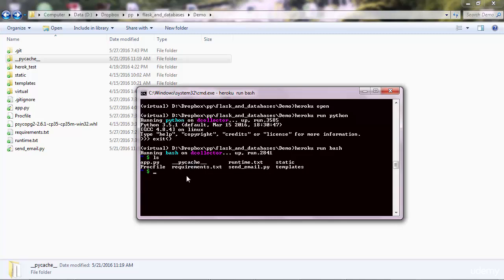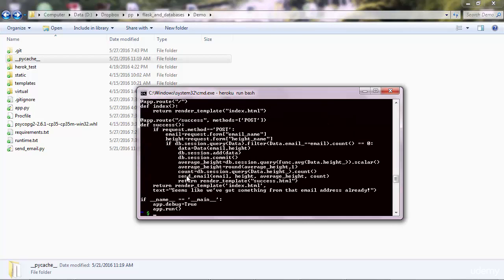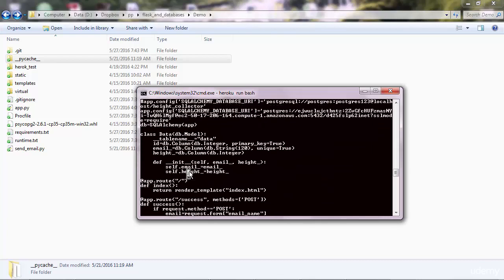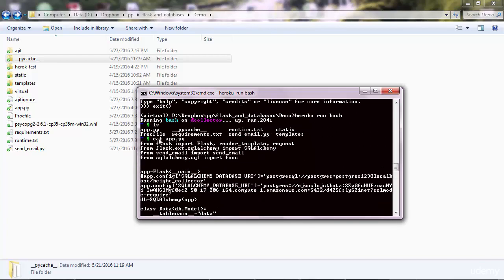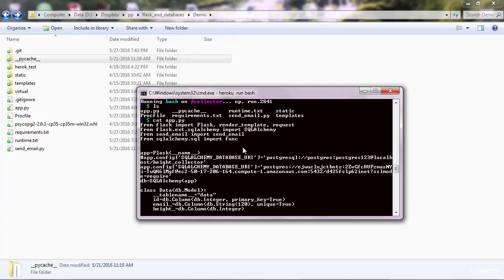And yeah, if you want to see what these files contain, you can do cat and the name of the file, so cat app.py, and you'll see the code there. However, you cannot edit your files directly on Heroku. The way to edit your files is the way that I showed you earlier in the course. That was a lecture named Maintaining Your Website. That's where you learn how to change something on your files.